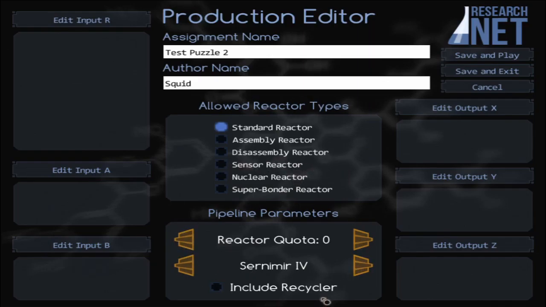Now, down here, a couple important things. First off, the reactor quota, that is the amount of reactors the player is allowed to use, it starts at 0. I'm not 100% sure why. I think it's because there's that one tutorial level on CERN 4 where we're just getting used to dragging pipes around on the map, and it does not allow reactors at all. But you will definitely have to change this to make any puzzle of significant difficulty. Now, the good news is it can go from 1 all the way up to 6, so you can make your production levels really complicated if you want.